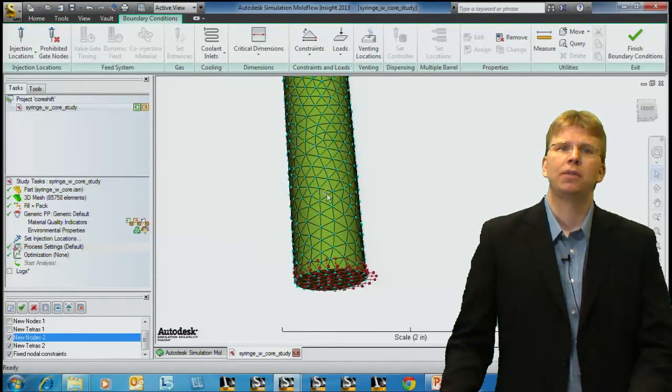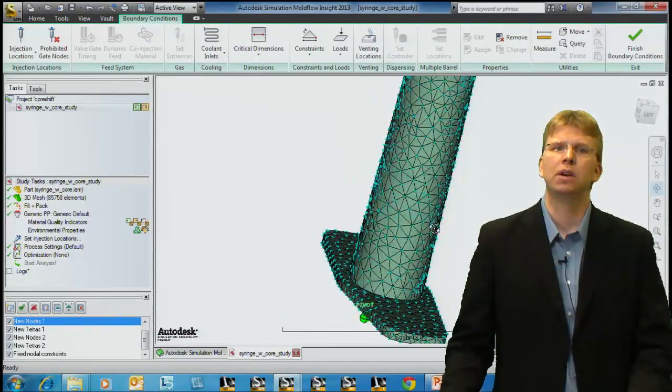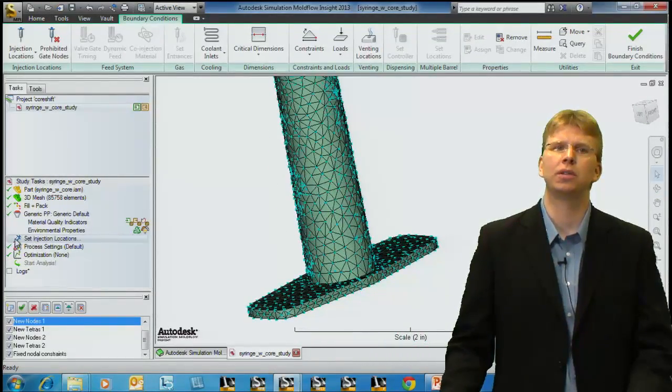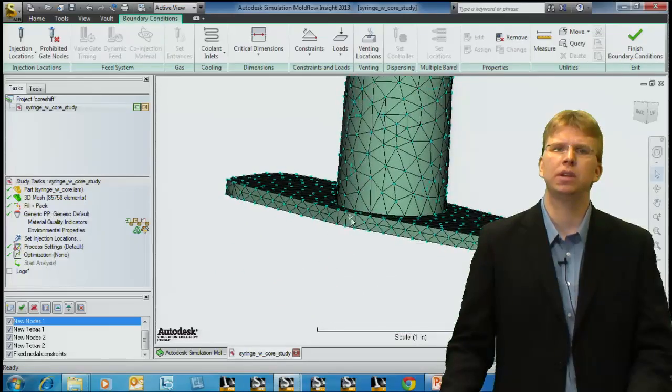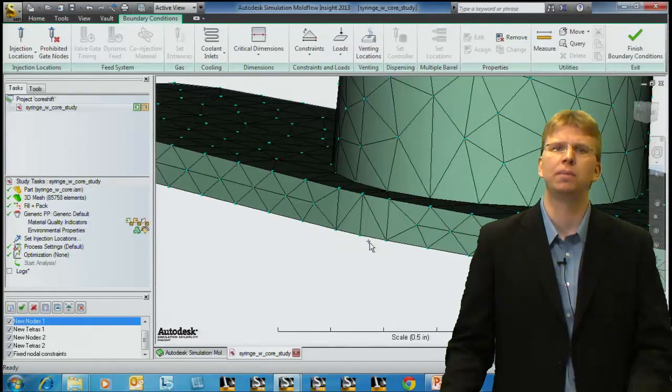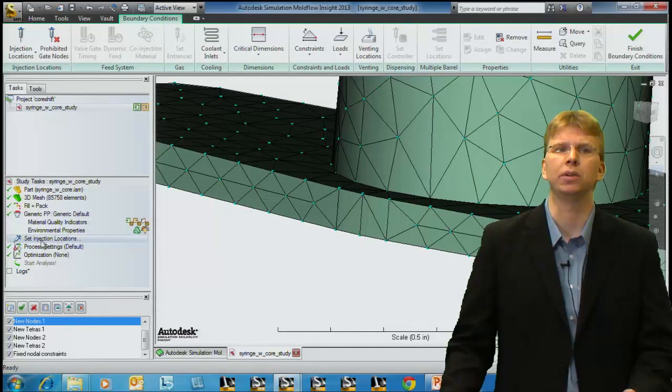Now that we have the core shift analysis set up, I want to go back and bring up the part, because one thing that we can't do is run yet. And the reason why is because we don't have any injection locations on this part indicated by this icon here. So what we want to do is essentially zoom in on a section of the part and apply an injection location, or we could build a runner system on this in multi-cavities if we wanted to.